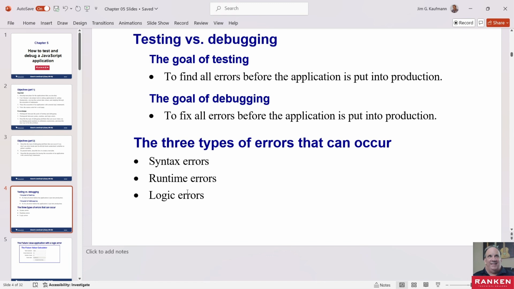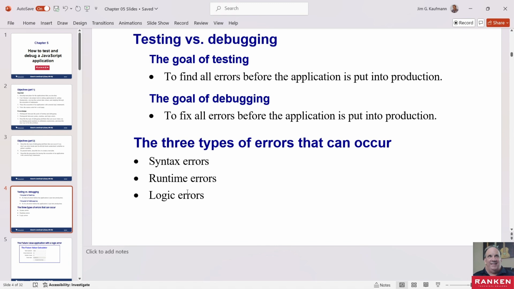Another thing is that the error that took place could have caused an issue where maybe a user couldn't submit an order. There may be other loss of income as well. So there are a lot of other factors involved in an error that makes it to production. That's something to always keep in mind, because it's never good to just throw it into production and worry about it later. That's not really a good way to look at things.